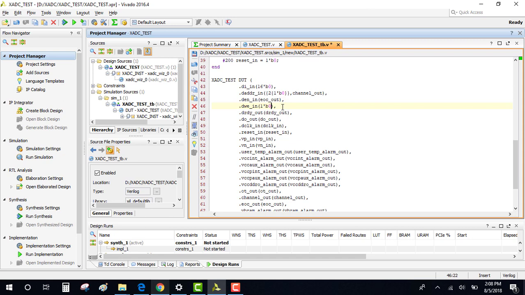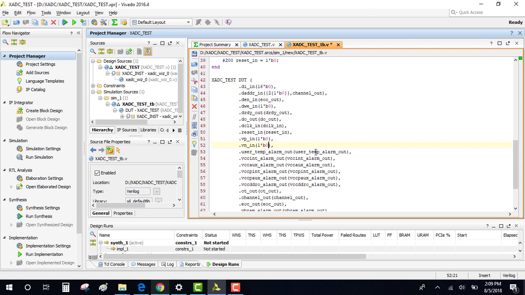And DW is basically the write enable, so we are not going to write anything, that's why I just pull it to 0. Okay, so what other signals we have to care about? I think we are all done. Because these are also inputs, just make them also 0. I'm not going to tell you a lot of details about them, but you can read the manual, the user guide, to get the information on why I just make them 0.